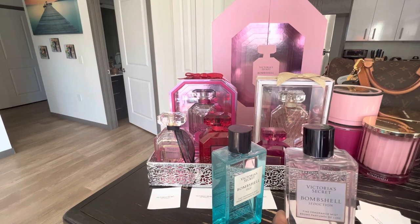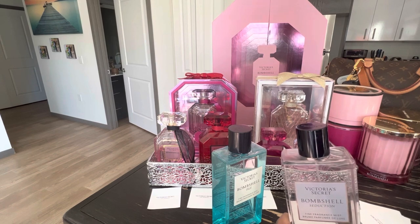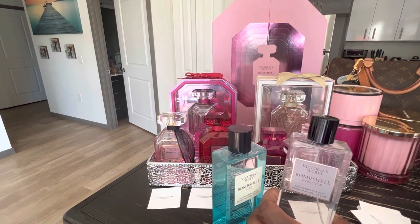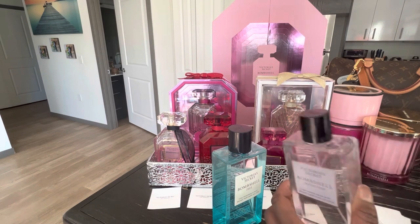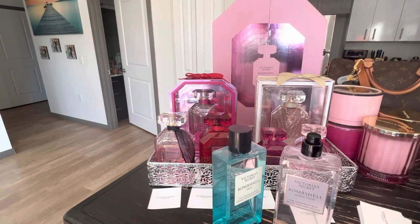It's a floral warm — it opens with French sage. The mid has an intoxicating duo of white flowers with its signature creamy tuberose. It has that velvety musk — it adds a whisper to the skin, like warmth. It's very musky. I like musk, but I'm not very, very big on musk — it just does not go with my skin for some reason. Some do, but it depends. Like Heavenly from Victoria's Secret, it has gold musk in it and it pairs with my skin amazingly — it has vanilla, and I think that's why. But on the blotter card and on my clothes, I love Bombshell Seduction.